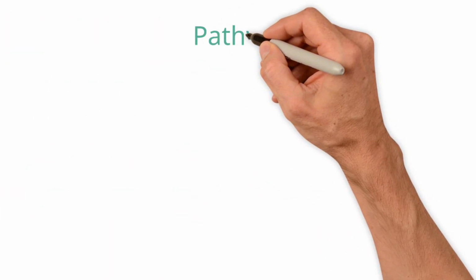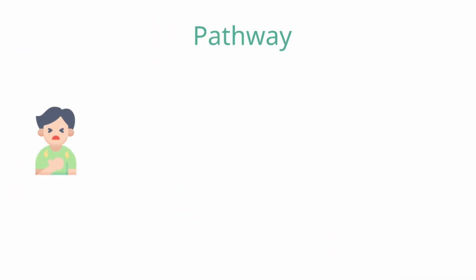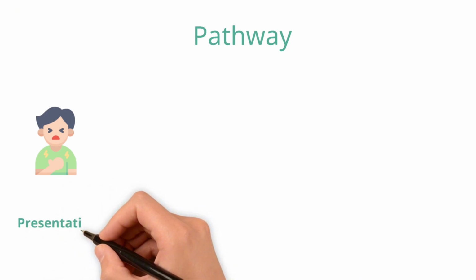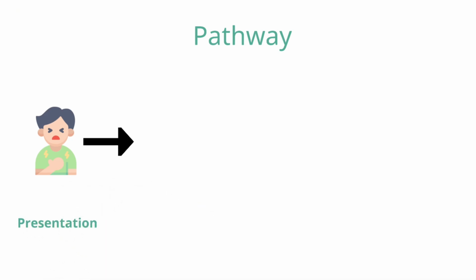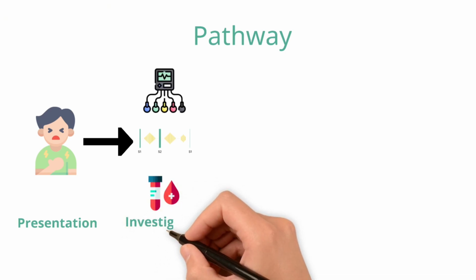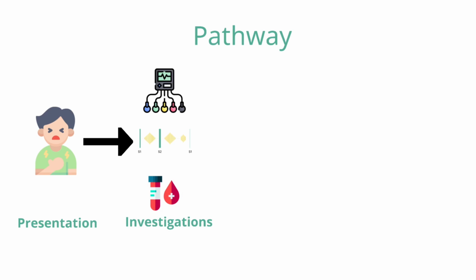So how would one go about managing a patient presenting to hospital with suspected pericarditis? First, the diagnosis needs to be confirmed with a history, physical examination, ECG and blood tests. In most cases, the exact cause is not confirmed directly, for example with a sample of pericardial fluid, and is instead attributed to either viral or idiopathic etiology.